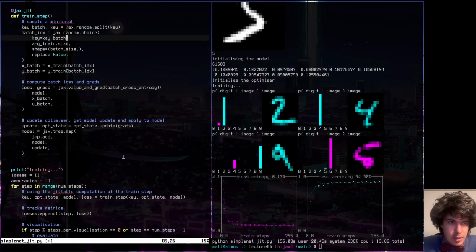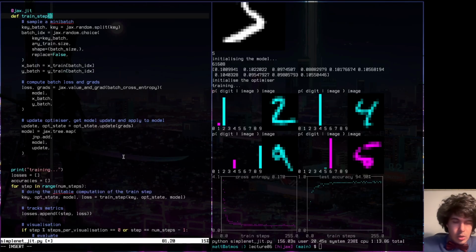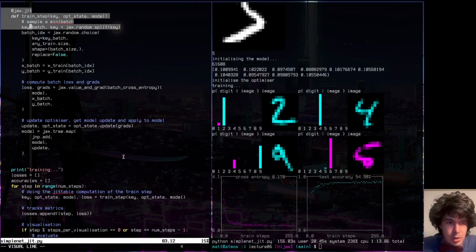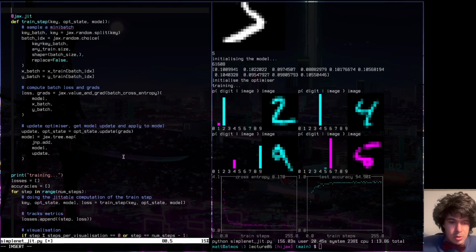And then we're going to need to actually define those arguments. So we should have key, opt state, and model as inputs, and then tuple as output. I'm not going to fill in the details of the tuple. In fact, I won't even bother to annotate it at all. It's sort of local enough to the code that I feel comfortable doing this. Let's call this defining the training step, just to match our pattern of printing out what we're doing at each step.